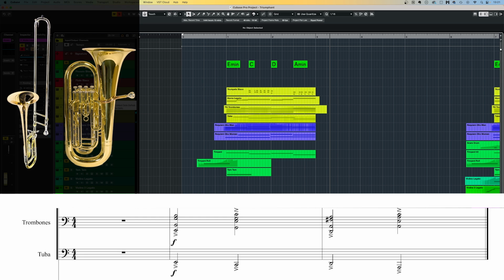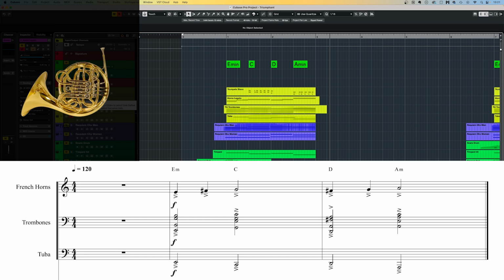Next, consider giving the French horns a melodic phrase. Having say 4 or 6 horns on a single melodic line can help to ensure the melody is heard over all of the other loud instruments.